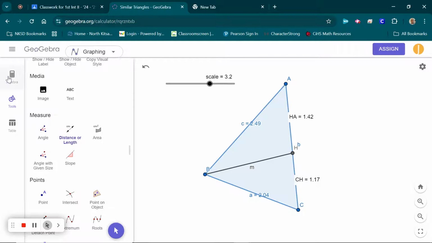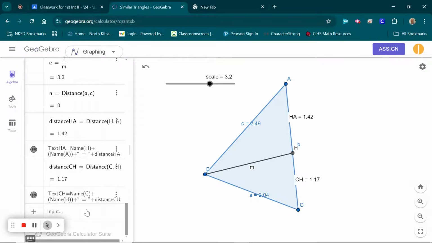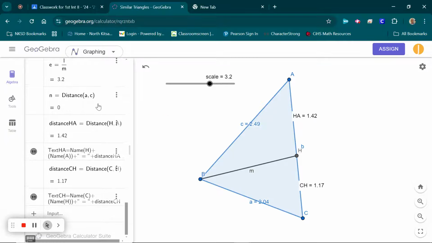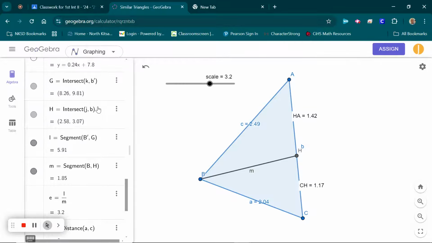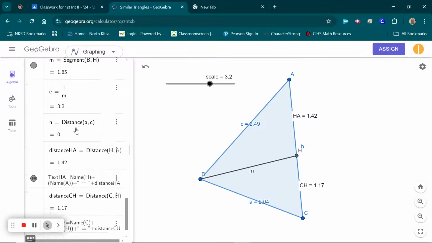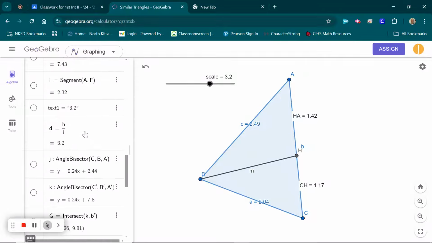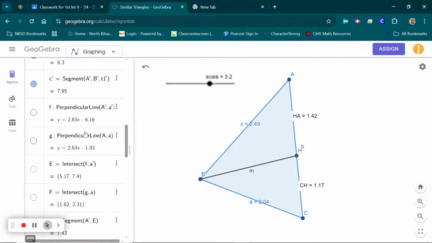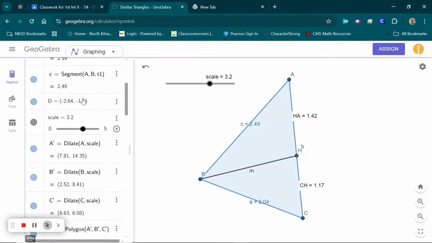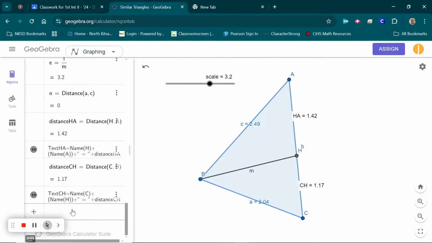Okay, so go over to the algebra, and they're going to be right down here. Let's see, that is definitely distance C right there, right? And that is 2.49. I'm just trying to find it in here. So where is 2.49? Maybe it's up above because that's segment C. Let's go up here. Oh boy, it's way up here. See, there it is right there. Okay, but it is called segment C. So down here in my calculations, I can just put down HA divided by C, I think.